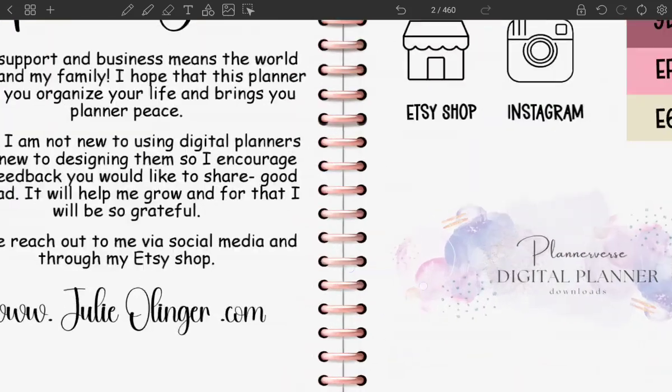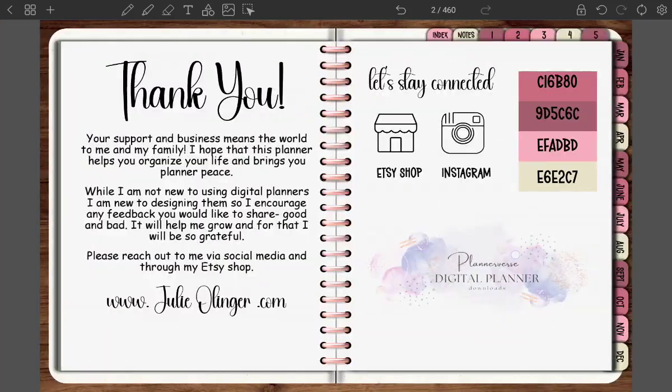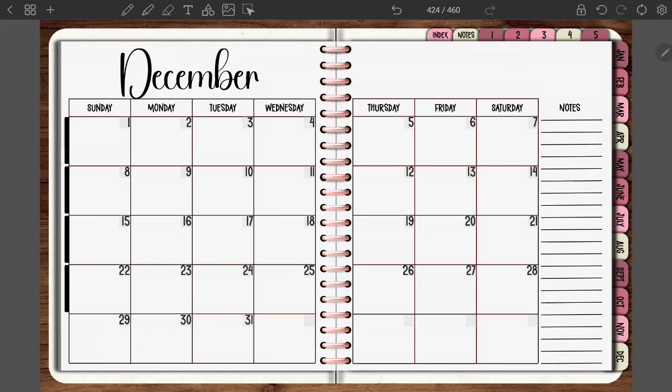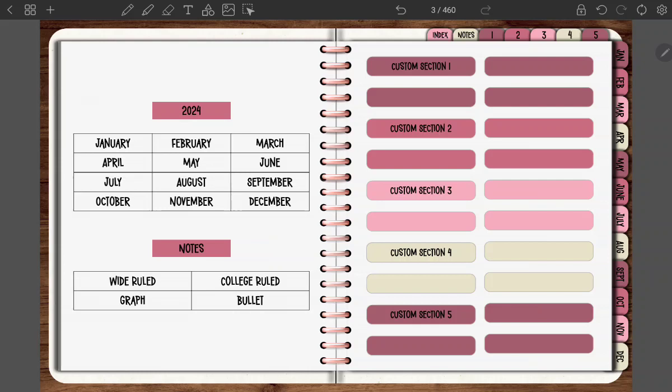So let's scroll. Let me scroll to the next section. So this is your index section. I can also get here by clicking up here on the index tab. And then each of the calendar months, while they're listed over on your right side, I also have them listed here in the middle of the index page, and each of these will link to that month. So I go to that month and then I decide that I want to go back to my index. I just click on the index tab and it brings me right back here.